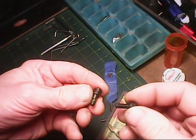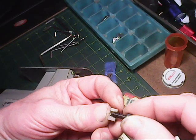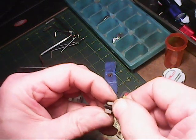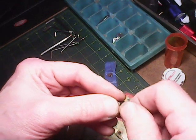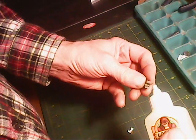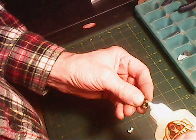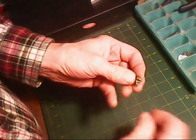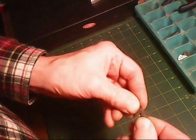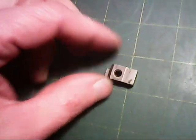Okay, here's a 10-24 cap screw, and we'll see how this goes. That seems to be fitting pretty nicely. A 10-24 cap screw. I think I'll go with 10-24 threads for the workpiece. Okay, let's do some temporary gluing here, just so that I can get some measurements. Okay, we'll let that sit for a while until that glue sets.